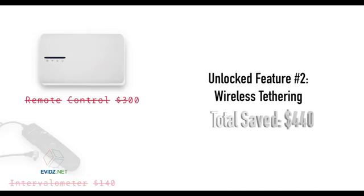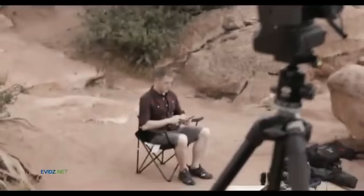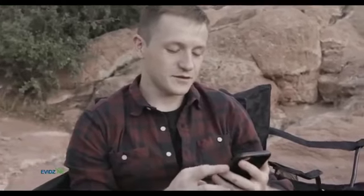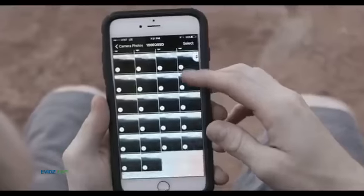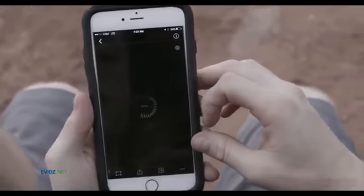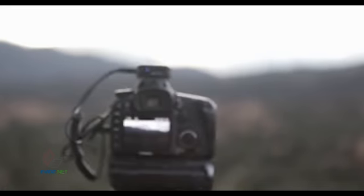And we all have smartphones, tablets, or laptops. Why do most of our DSLRs require a cable, expensive software, or costly equipment to connect those devices? CamBuddy Pro unlocks to remotely connect your device of choice wirelessly from up to 100 feet away.